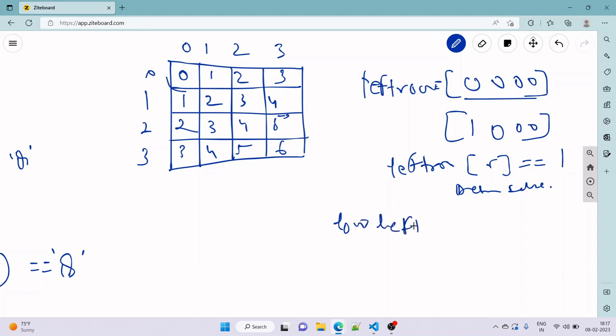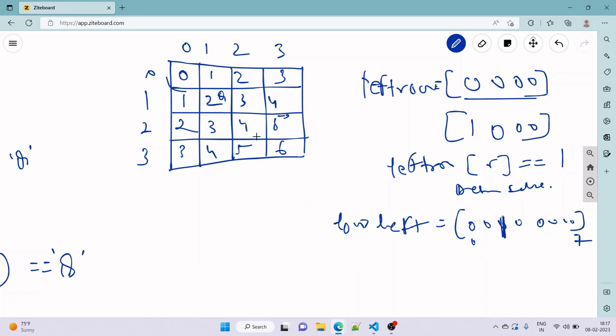I create an array of size 2 into n and fill it with zeros. All right. So this is index 0 and this is index 7, or 2n minus 1. Now, if I place a queen over here, let's say, then I will take the row and column, add them up, and set the corresponding index to 1.